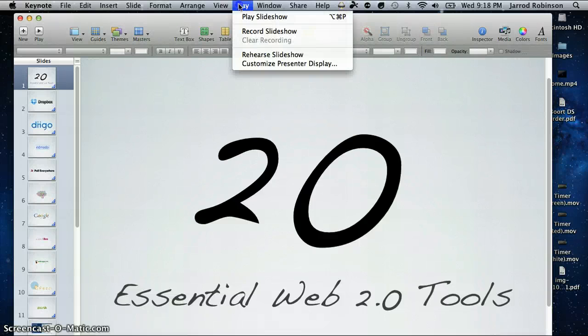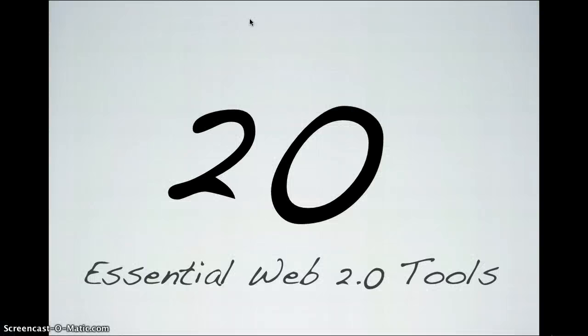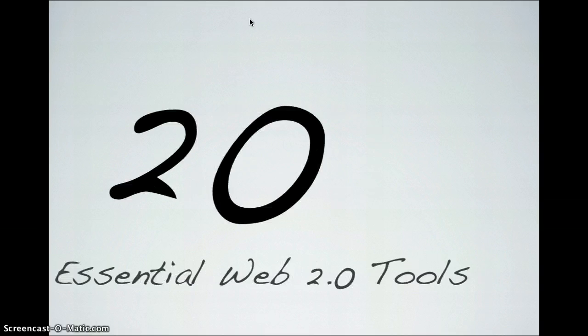Righto people, I'm going to do a quick video presentation that I'm going to call 20 Essential Web Tools, 20 seconds a slide. It's been a long time since I've really talked about Web 2 tools. I'm really addicted to apps at the moment, but still very much supportive of the whole Web 2 tool things, and especially ones that are free. So these are my favorite ones. I'm going to talk for 20 seconds and I'm going to move on as soon as the slide moves on.